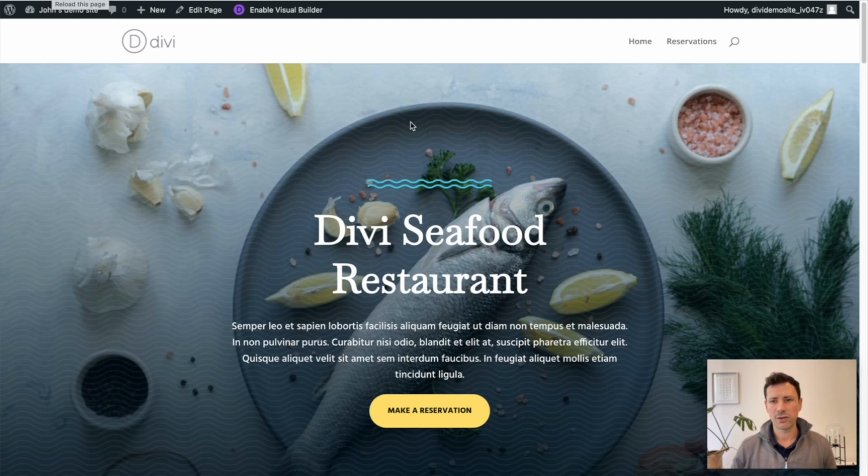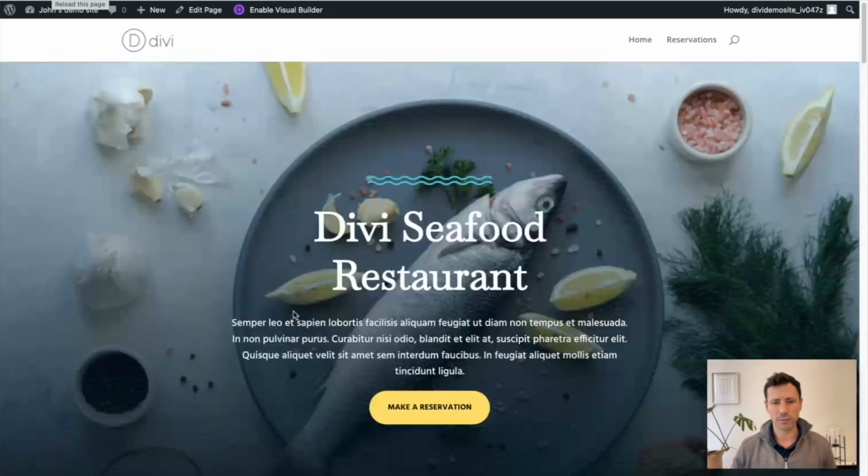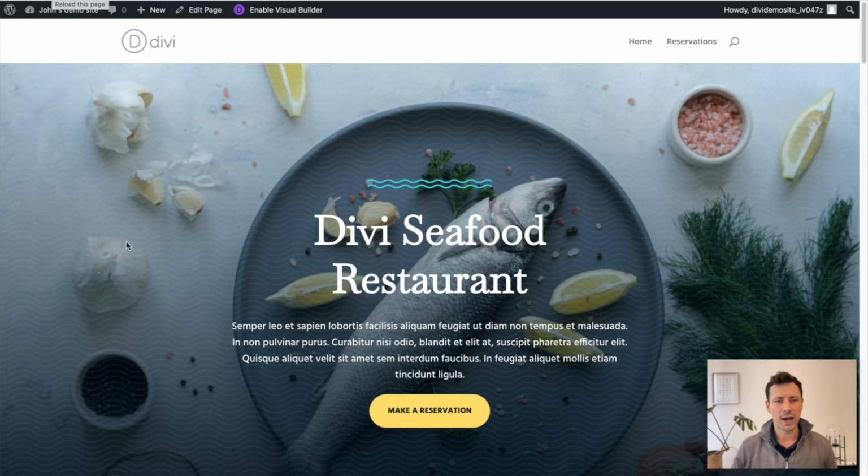So when you're looking at your site here, you can click around and move between pages just like you would if you weren't logged in. But you'll see there's a control bar at the top. And if you hit edit visual builder, then that'll get you into edit mode where you can make changes to your site. One thing that's important with Divi is do not hit edit page.